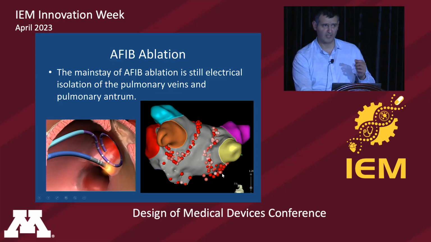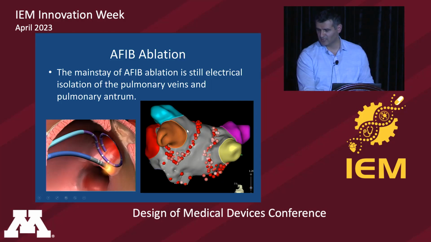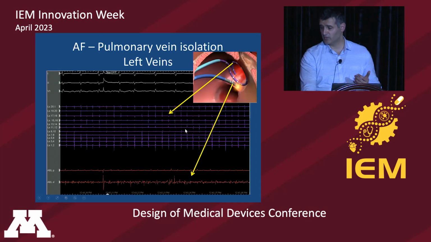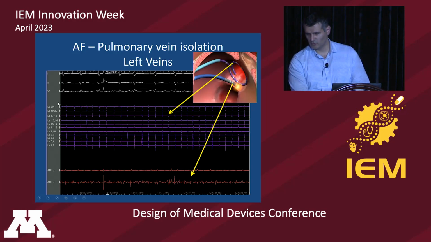Usually the lines now with the newer technology are much nicer and much tighter. And what we do is we do this around each set of veins. Our goal is to isolate those veins electrically from the heart. And the way you see it is you put the lasso here, and you can see the lasso. Now we use another type called a Pentaray, or other multi-electrode catheters. Here we have 19, 20, 17, 18, 15. These are the little dipoles recording. Those are the bipolar recordings from inside that lasso between each two dipoles.